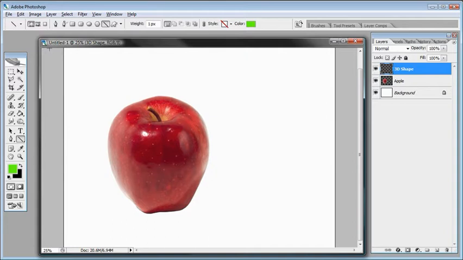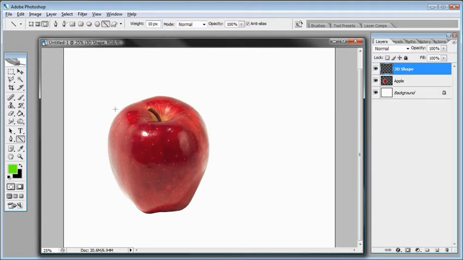And then next after that, we'll need to come up to the options bar and make a few settings. But you'll see up here at the beginning of the options bar, you'll have 3 buttons here. We have shape layers, we have paths, and we also have fill pixels. We're going to be using fill pixels for this project. And then over here where the weight is, let's increase the weight of this line tool here, just so we can see it a little bit better when we're drawing with this tool.